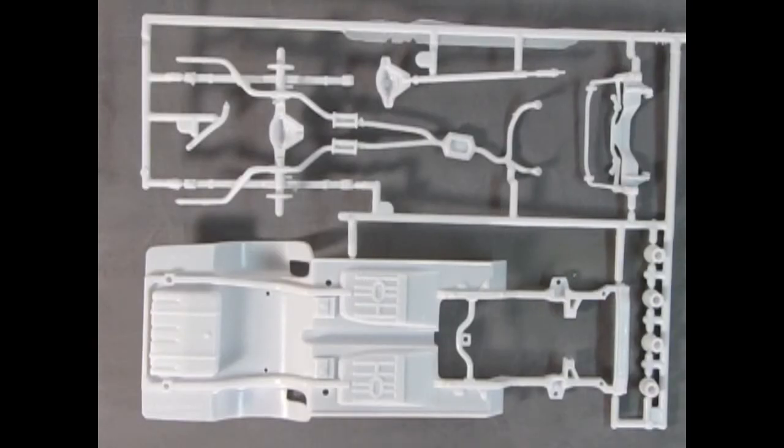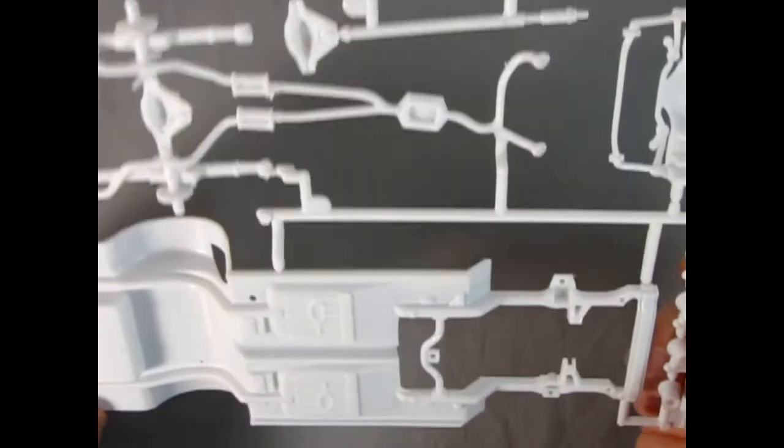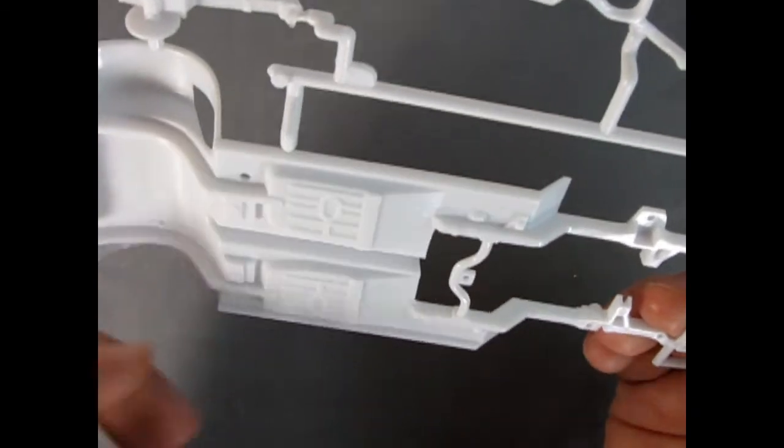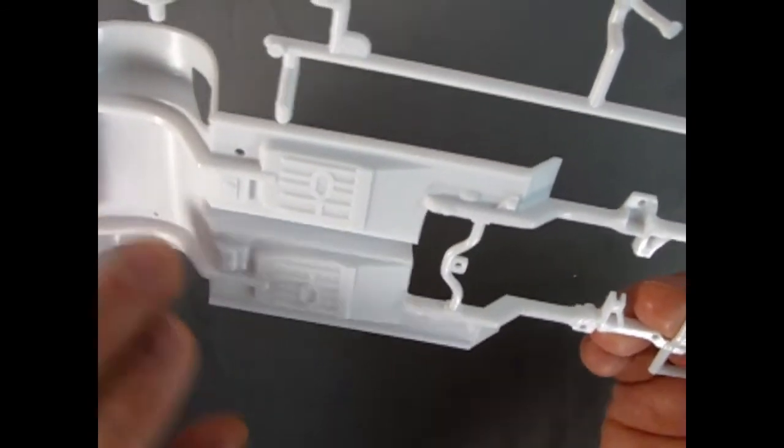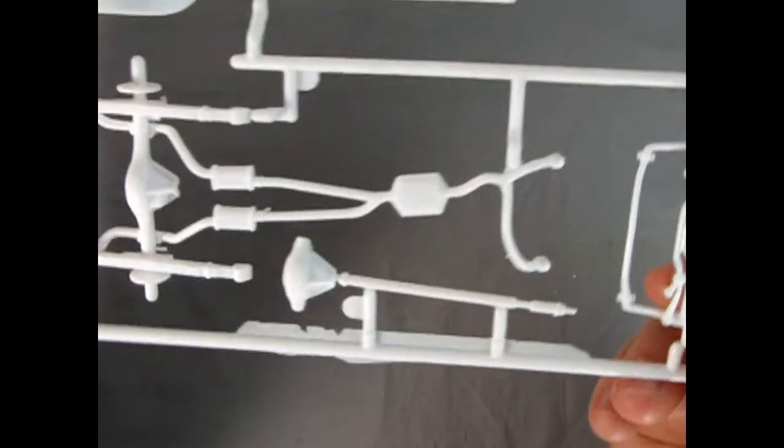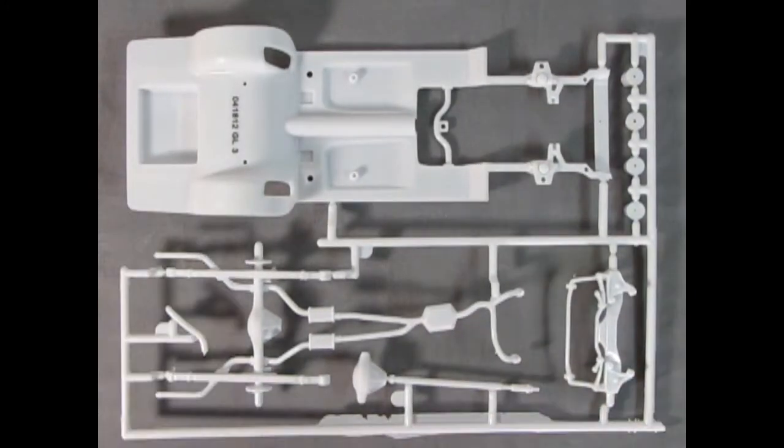Here we have our Camaro chassis which again is quite slick and simple. There's all our wheel retainers, our front lower A arms, our rear axle and differential and again a bit of flash on there but easy to clean up. Look at how nice the detailing is on there. Very crisp. We have a unibody type construction with sub frames and of course these sides. Underneath here we've got a number but that's okay and again really simple and easy to build. Something you could put together on the weekend.